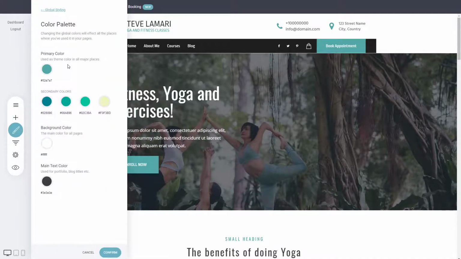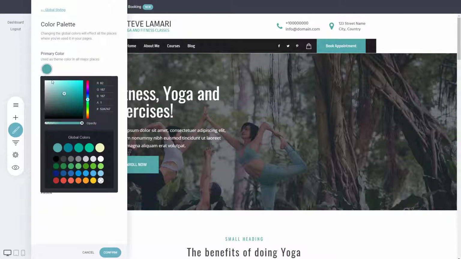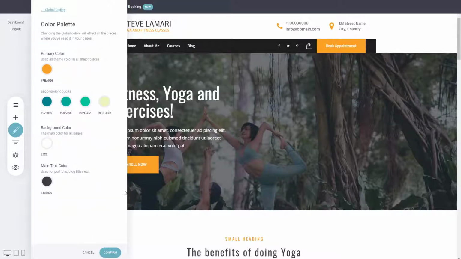The color palette. So by default, your website or funnel will come with one main primary color that will be used throughout the design, but you can easily switch it by selecting what kind of design you want to use, what kind of color. So let's say we want to make it orange. On all the places that we use our global color, it will change. You also have secondary colors. These are also global ones. So if you use one of those colors anywhere into your design, it will change again automatically on all the places.